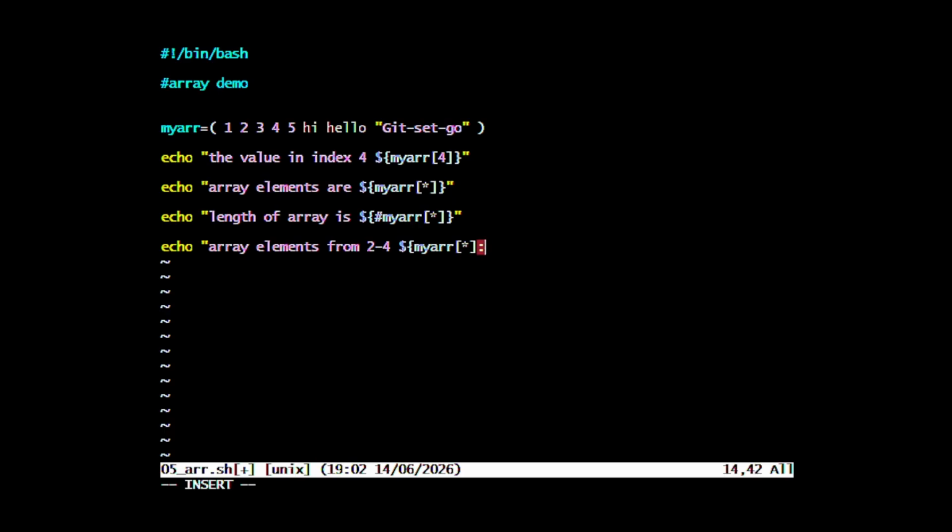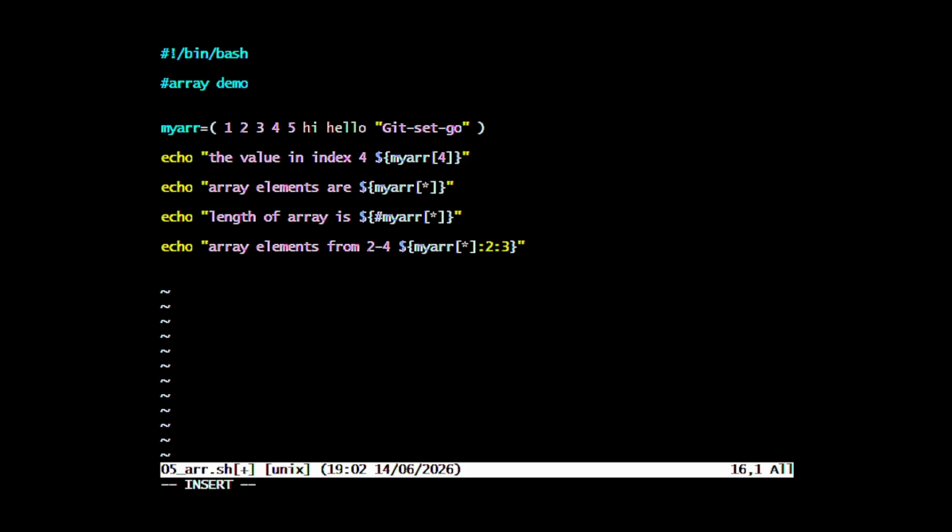If you want to access from the 0th index, you'll write 0. I want from the second index, so I write 2, and after that colon, how many elements I want to print. From the second index there are 3 elements: 3, 4 and 5. I'll write 3 here and I'll close it.